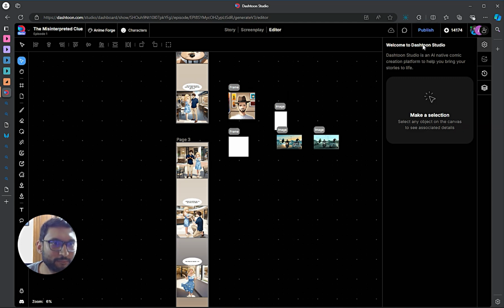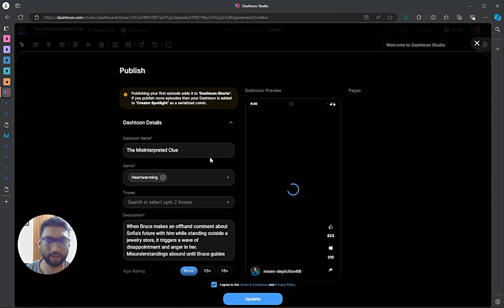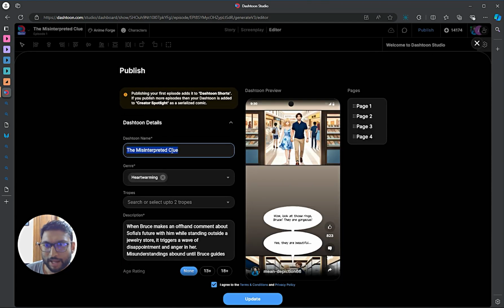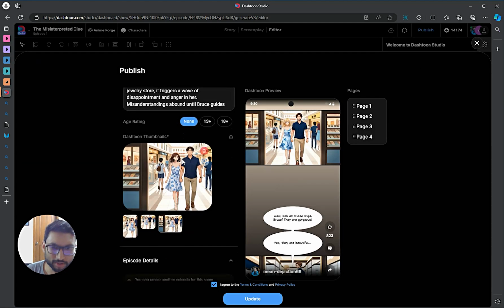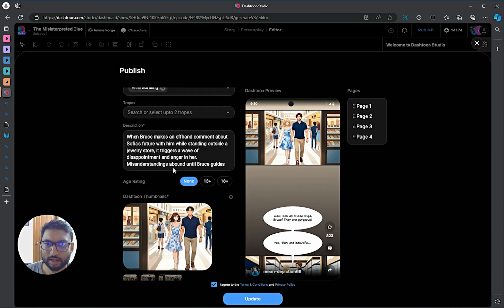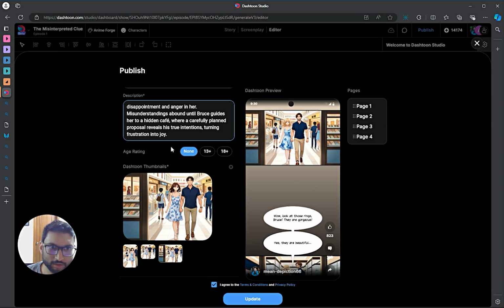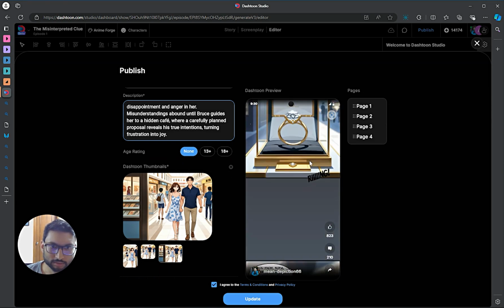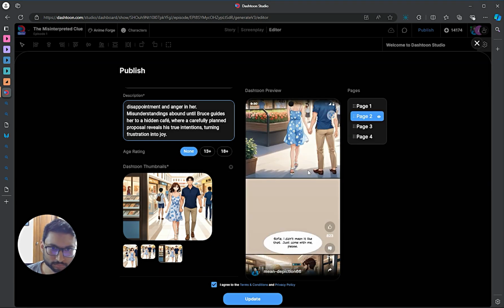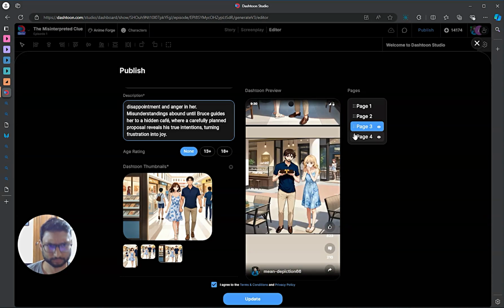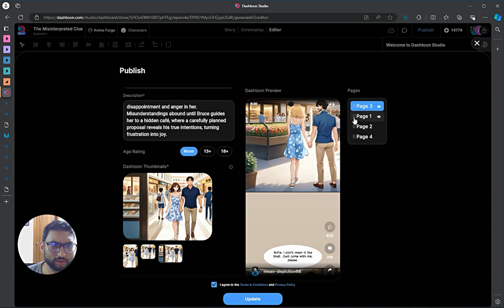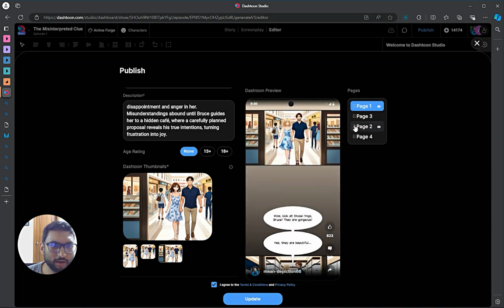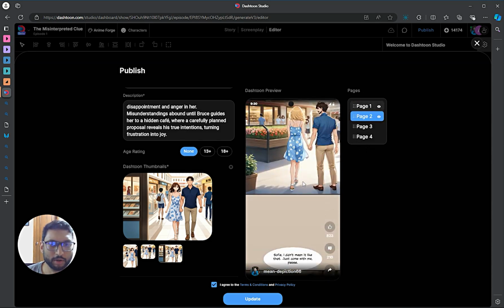Okay. I will take the last few minutes to explain publish really quick. You just click on publish. We've filled in a Dashtoon name, a genre, and thumbnails for you. You can edit these if you like. We've put a short summary there on our own, and we've put together a preview for you right here. You can go through that. In case you've got several pages on screen, you can change the order of your pages however you want. Don't worry about it.